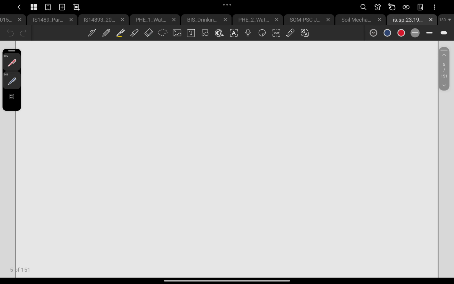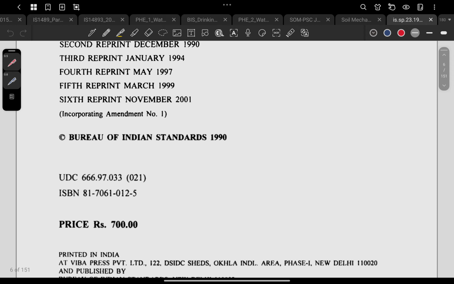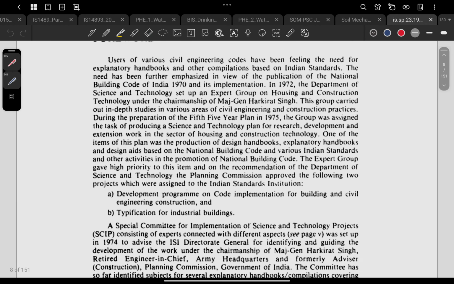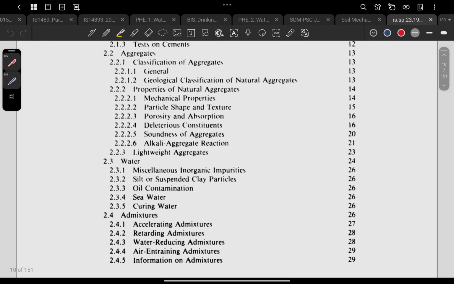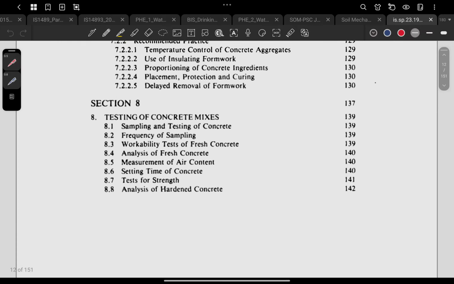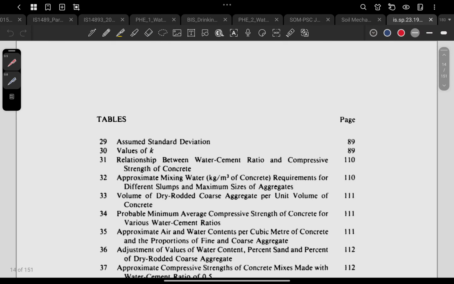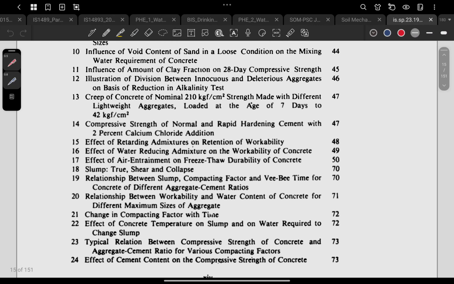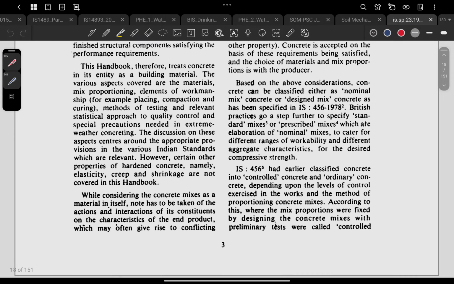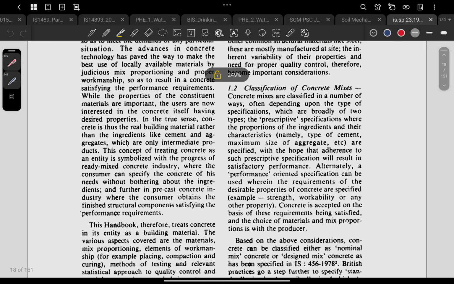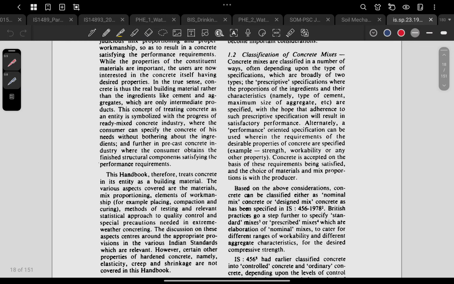Now here we will have a look at the page, I think it's page 3. Here is the classification of concrete mixes.